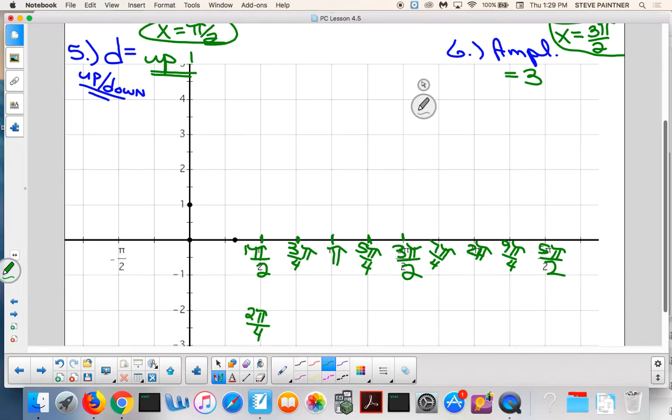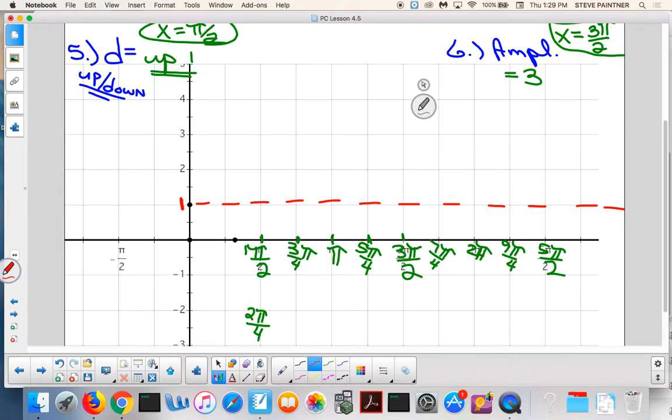Okay. So I got the first point, I got the last point. I've taken care of the intervals. I know the period happens between here and here. The question is, is this the parent function or the parent lifted? The parent's lifted. How high? 1. So I take the midline and I go to 1. Here's my new midline. Like the x-axis just went up 1.